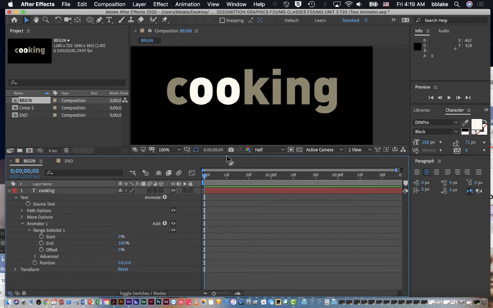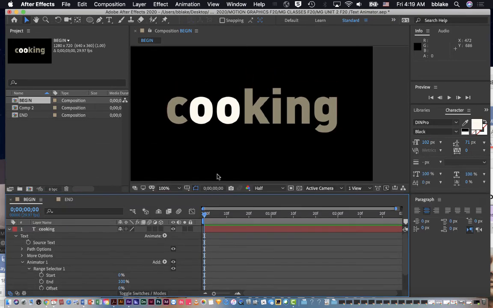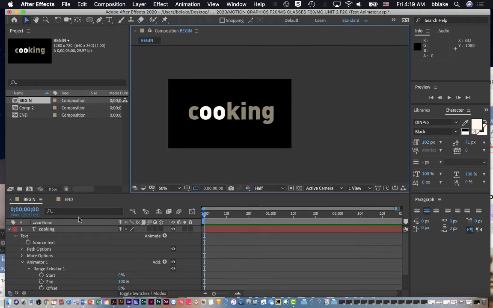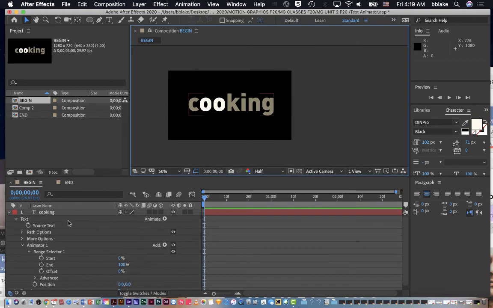So what I'm going to do is animate the word cooking, and I'm going to have the characters sort of gradually drop. This is a really simple way to do it. First, in the range selector, I'm going to select my position.